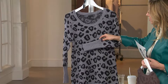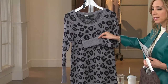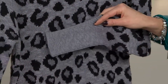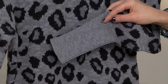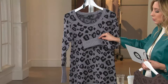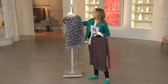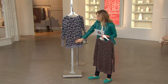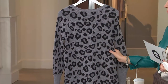Look at this sleeve detail — you get a really nice big wide ribbed cuff that makes it fresh, modern, and updated for your wardrobe. The shade of gray here is really, really pretty. Clearance price: less than $35, three easy payments under $12. Here is the back — that print continues all over. This is a semi-fitted sweater; it's just going to follow the lines of your body but it's not going to be clinging.